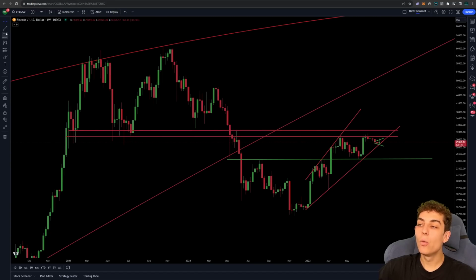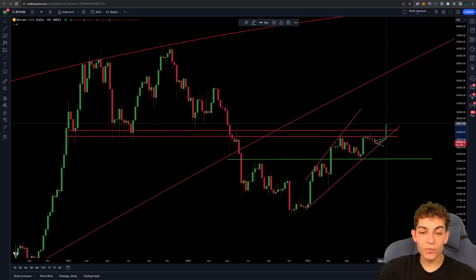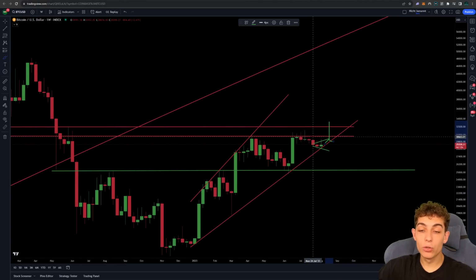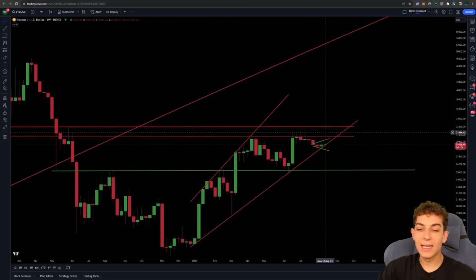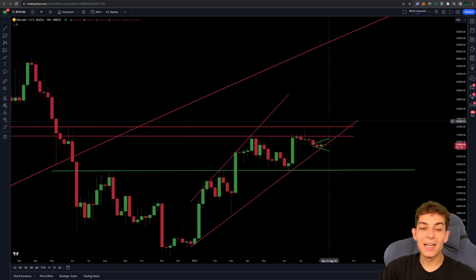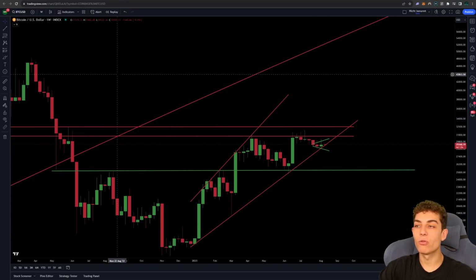And the most money would be made here in this case if we see a quick liquidation wick all the way up to the $34,000 level, liquidating all these short positions in the market, but at the end of the day then closing our weekly and also our 3-day candle below our $30,800 level. So I will show you in the smaller time frames what chart pattern to keep an eye on, but if we break it to the upside, I can tell you that we must expect a quick liquidation and a quick short squeeze all the way up to the $34,000 level.